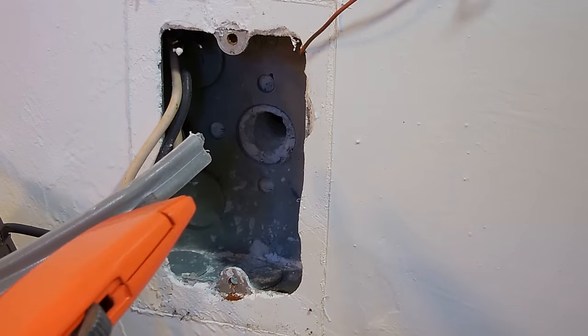Take lineman's pliers, and you're going to twist them all together. Not easy with the camera right in front of me, unfortunately. But let me try this here. Twist them all nice together, nice and tight.